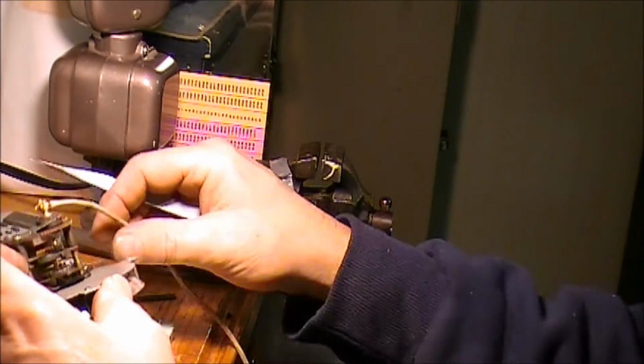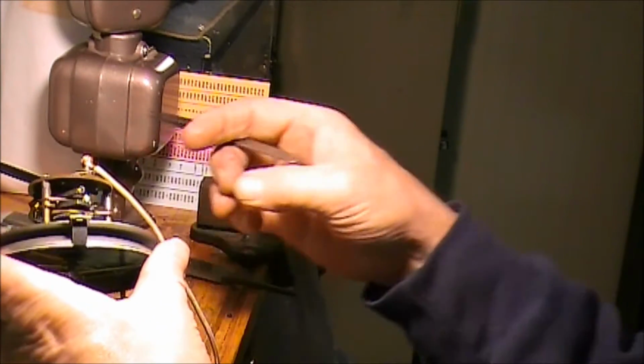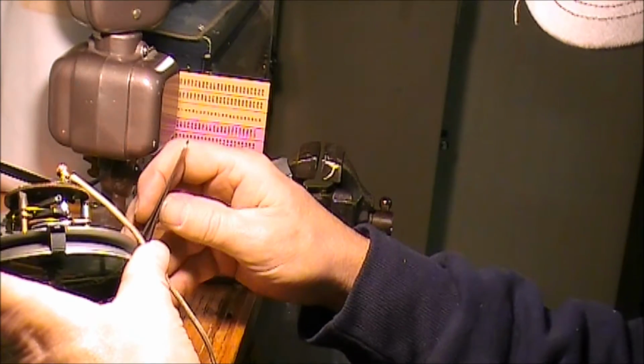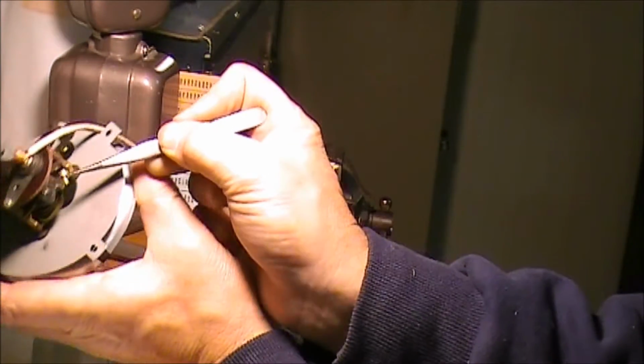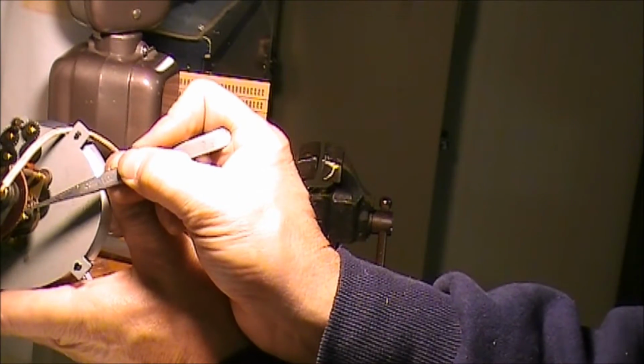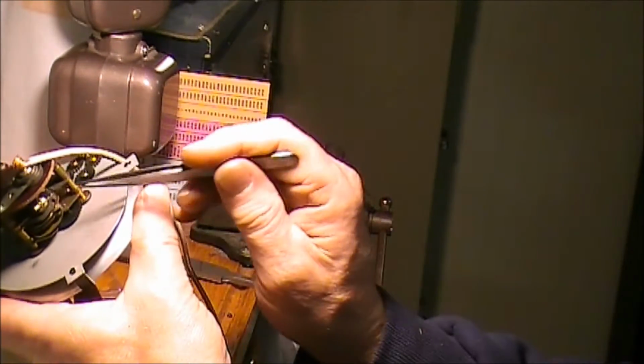What we're going to do is we're going to rotate this around here, and then I'm going to drop this down in this hole like that.